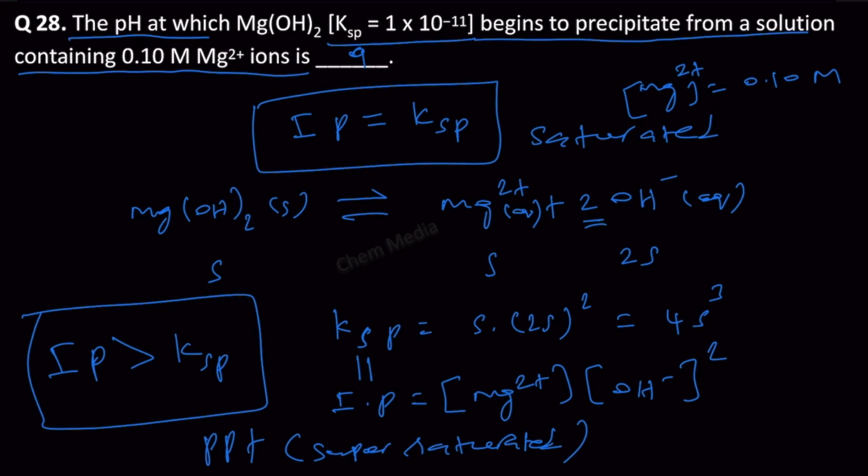So here the OH- concentration is 10 to the power minus 5. So basically we would have the same value if you multiply it. We would be having exactly 10 to the power minus 11 if we multiply it, and that is equal to the solubility product. So therefore what we need to understand here is the solution is just saturated. Precipitate will form once the ionic product exceeds the solubility product.